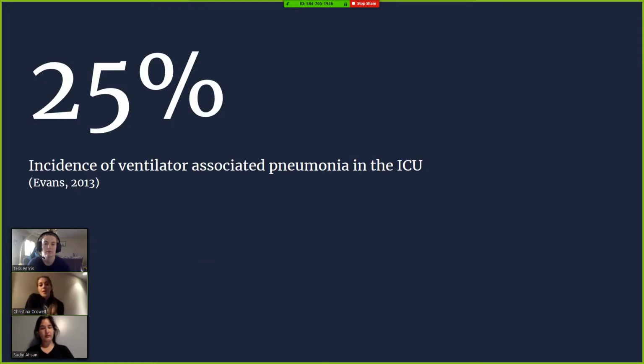So, the infection risk is not definite, but according to the journal Infection Control and Hospital Epidemiology, the infection rate for ventilator-associated pneumonia is 10 to 20% of ventilated patients, and the mortality rate is approximately 10%. The statistics from Hill's article relating to the pediatric population has ventilated patients developing pneumonia at 29%. Another resource that we had from Evans marked that the incidence of ventilator-associated pneumonia is about 25% of patients in the ICU.